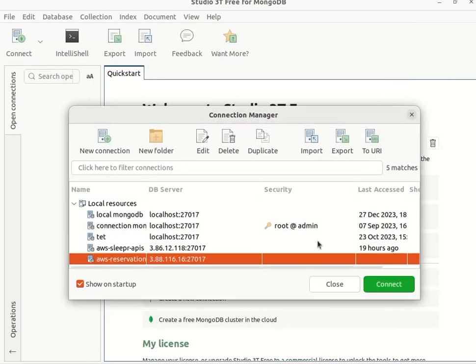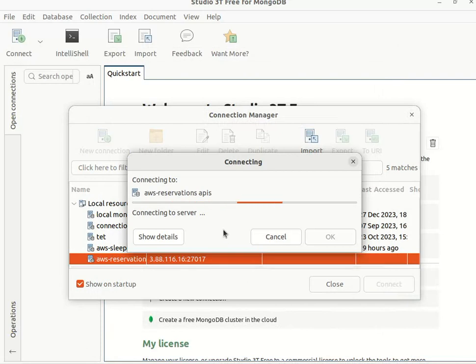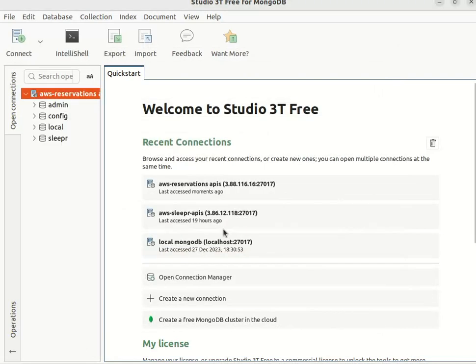Save it. Now if I try to connect, yeah, it's now connected there.